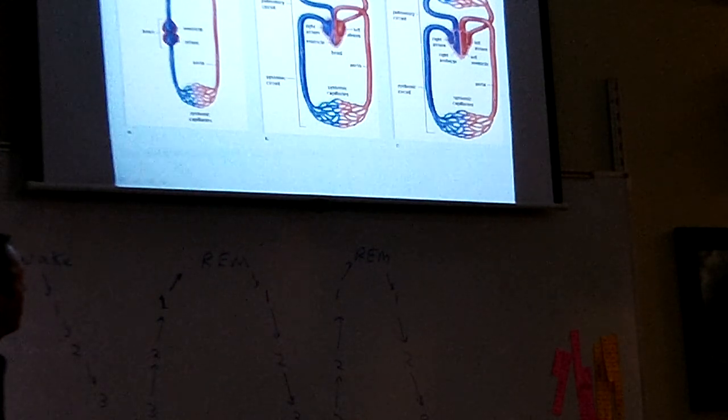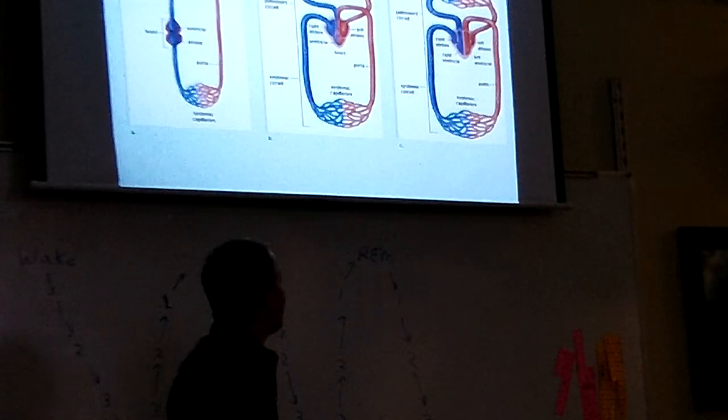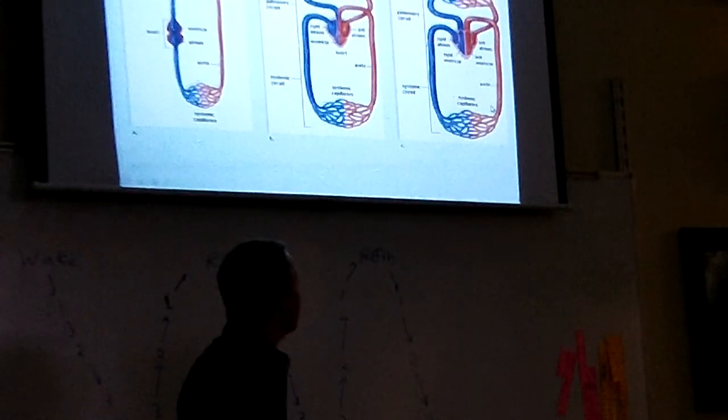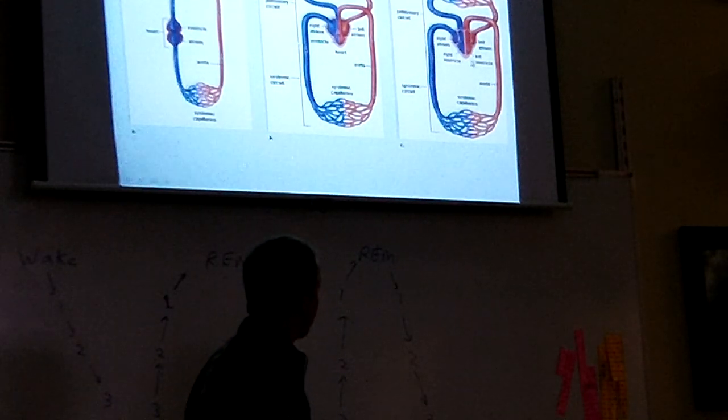Birds and mammals have four-chambered hearts. By the way, it's not just amphibians — most reptiles have three-chambered hearts too. But some reptiles, like the alligator, and birds and mammals evolved a fourth chamber. It's divided up into two sides. The right side receives the oxygenated blood and sends it to the lungs, the blood gets completely oxygenated and then goes back to the heart, and then another pump sends it to the rest of the body. So it has two of each — four total. Amphibians and reptiles have three, fish have two, and mammals and birds have four.